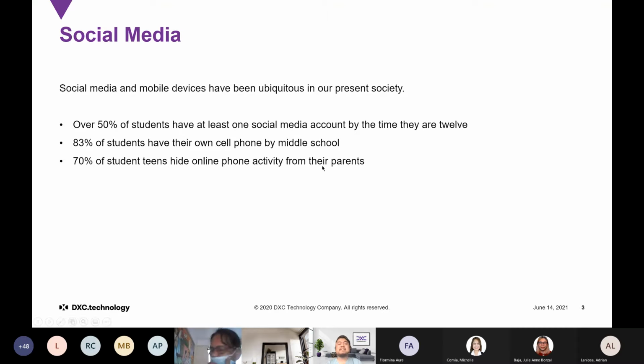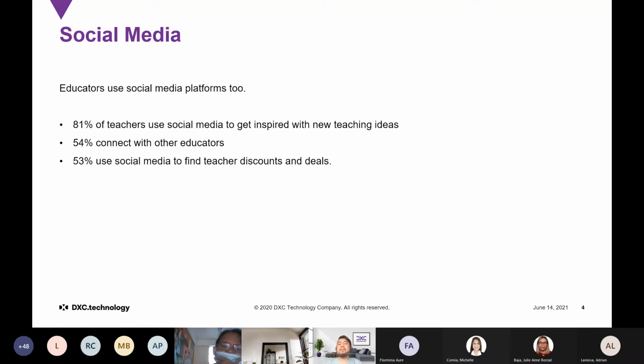Dahil at least 81% of teachers or educators have social media. And most of them, sabi nila, ginagamit nila itong social media to get inspiration for new teaching ideas. Like for example, YouTube or blogs or vlogs. May mga mapupulot po tayong idea doon kung paano natin mai-integrate ang technology and new ideas sa ating teaching. Especially ngayon po na ang ating platform ay virtual or hindi na po tayo face-to-face.